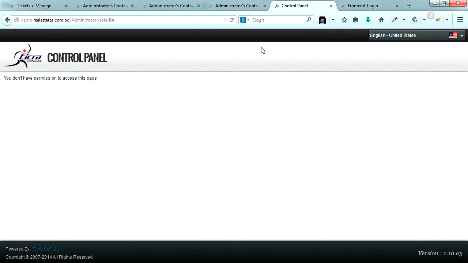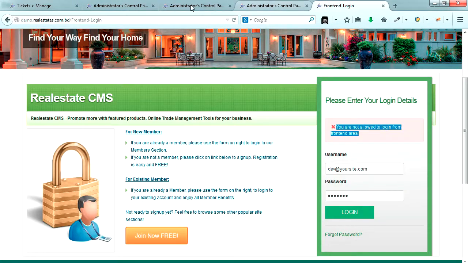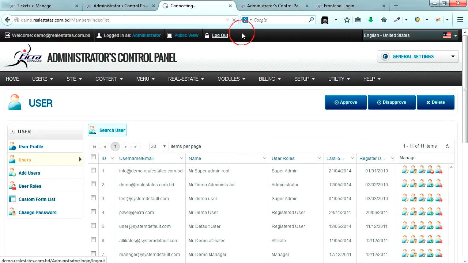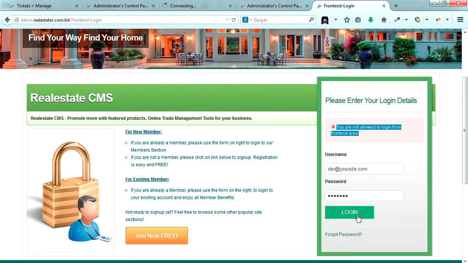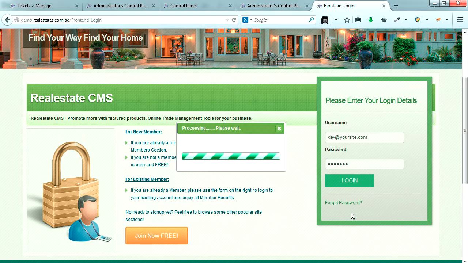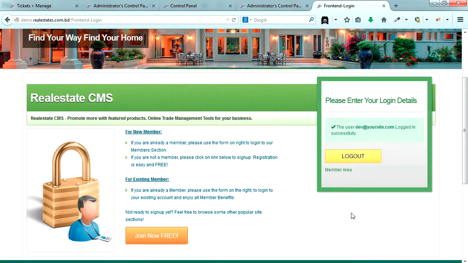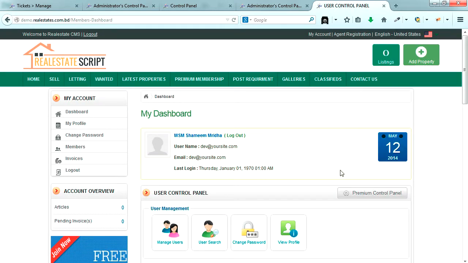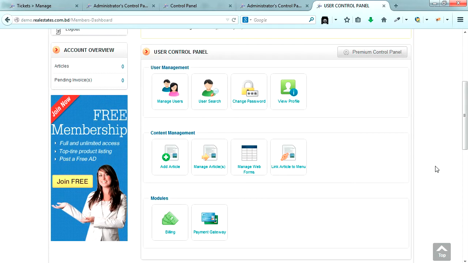So now you can see I logged in as a user, so it will not allow me. So I just log out and I log in as an administrator, and I will change the role setting and I need to approve it. So look at this, and now a user can register himself and log in directly, because we lifted the restriction that after registration the user can log in directly to their account. So when we leave the registration, it can log in successfully.